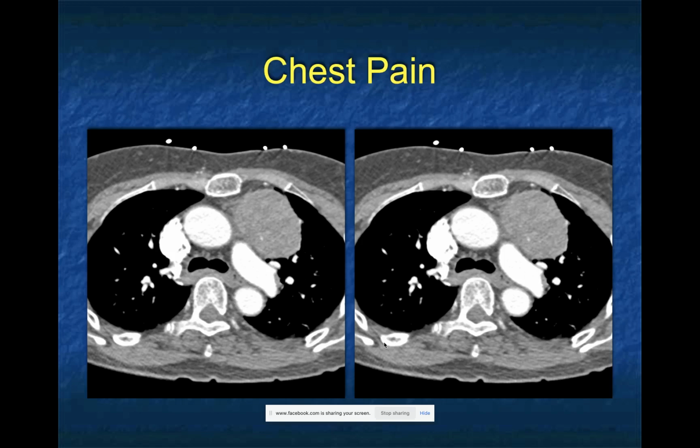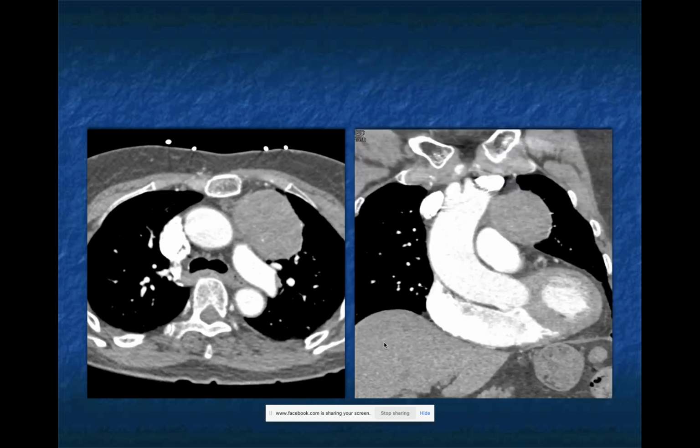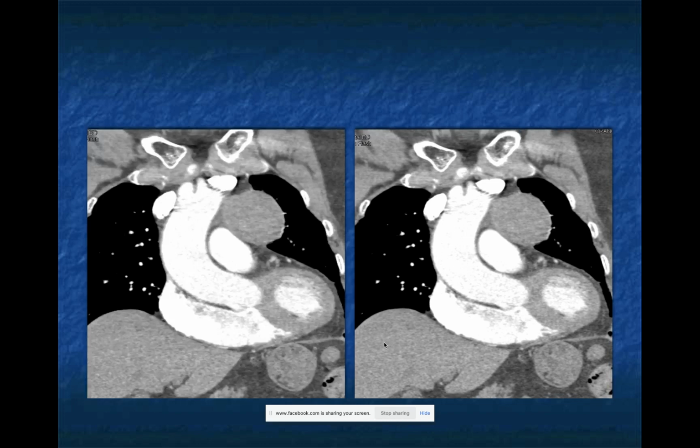This patient has chest pain. And then I ask, what's the best diagnosis? Well, you see a large soft tissue mass, anterior mediastinum, slightly eccentric to the left. I don't see fat. I don't see calcification. There is no narrowing of any of the vessels. I don't see any collaterals. I don't see any adenopathy. It's only this large mass in the anterior mediastinum. You can see it very nicely on the 3D views.